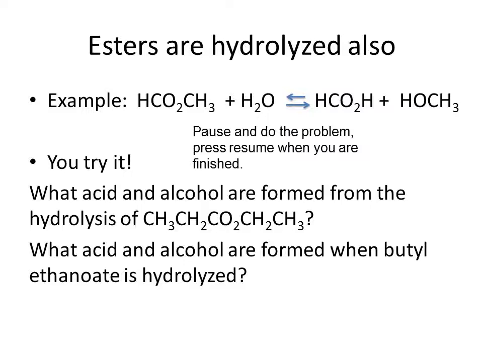Esters can be broken apart, or hydrolyzed, into the acid and the alcohol in the same way that they were joined together. Now, if we look at this ester on the left, notice there's no carbonyl on the alcohol portion, so the alcohol portion is from methanol. And if I look at the acid portion, you can see there's only 1 carbon. So we call this molecule methyl methanoate. It can be broken apart into methanoic acid and methanol.